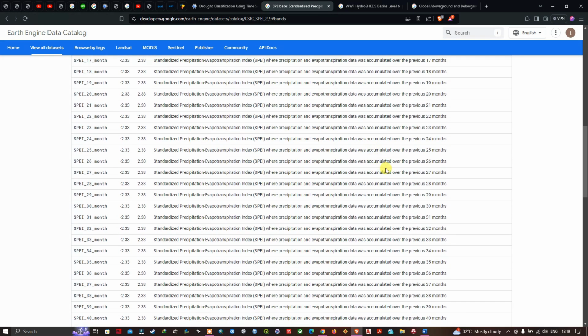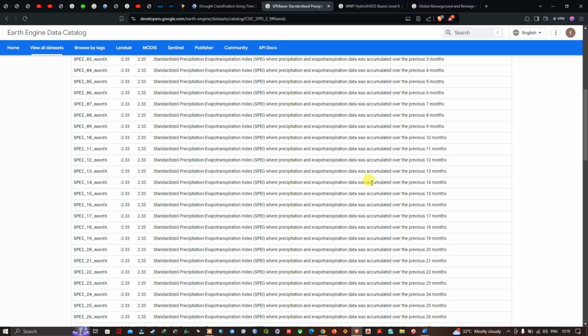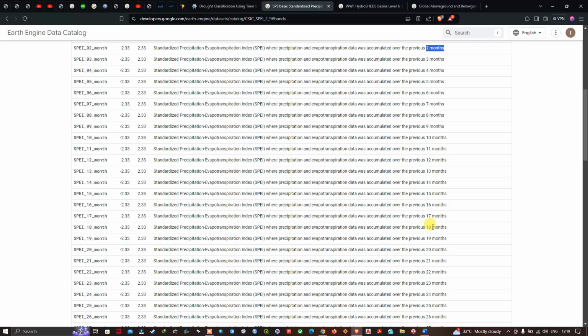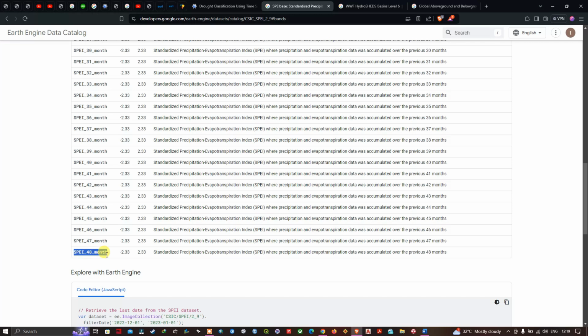Suppose you want to monitor only short-term drought conditions, you can use the set from 2 to 16 months. You can access these sets to monitor the short term. And in case you want to monitor the long-term drought condition, you can use this set of datasets, which accumulate 48 months of drought conditions.